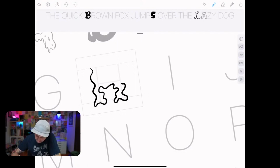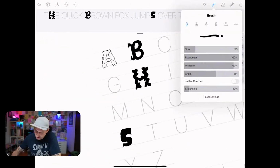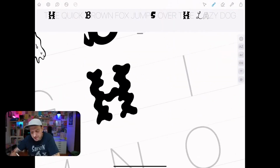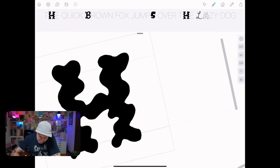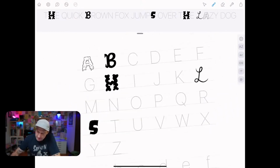To be honest, I'm having fun drawing these letters, but I've been asked so many times, hey, why don't you make more fonts? Because I really like how letters interact with each other and drawing full words and compositions. But I'm not crazy about just drawing individual letters. I guess this is more fun because I'm not trying to make them consistent, but it gets a little tedious if you're doing a full font of one specific style. I do enjoy this where I'm just sort of playing and drawing individual letters and experimenting with different lettering styles. But again, I'm not sure what the application would be for this kind of typeface.